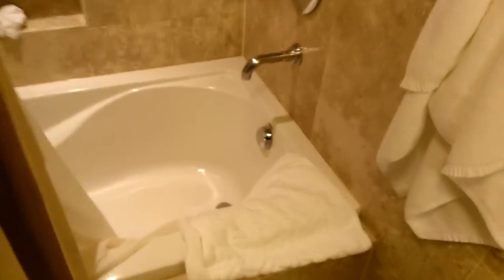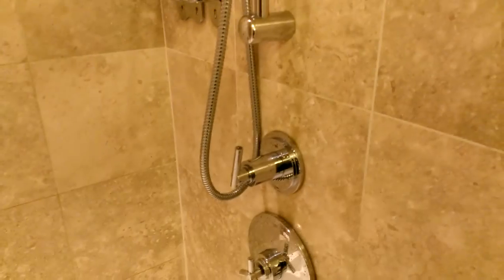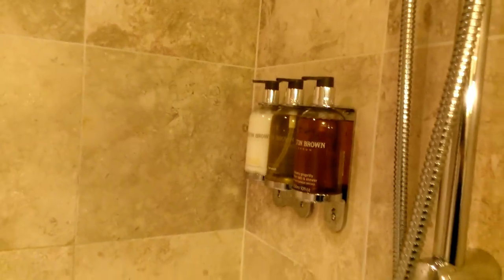The shower is actually kind of special. You've got to be careful, she used it just a little bit ago. But you've got the standard nozzle, and you've got this rainforest nozzle thing going on up there. Apparently that's pretty nice. This thing has four different settings, and one of them is use both at the same time — so that's pretty sweet. Molton Brown is heavily represented in here in three different flavors too.